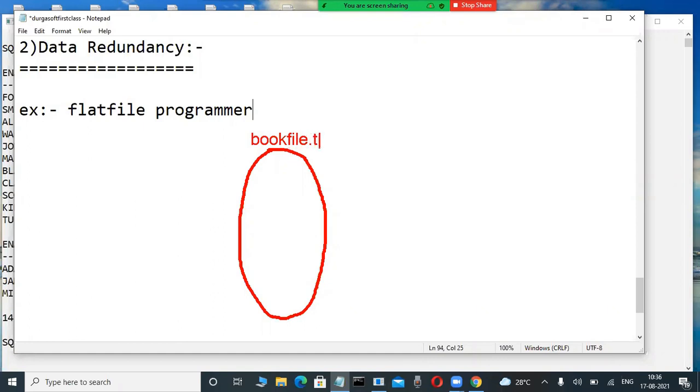In this file, when I write the code, the data is automatically stored. Suppose here I'm storing the book ID, book name, type of the book, author of the book. This type of details I'm storing.